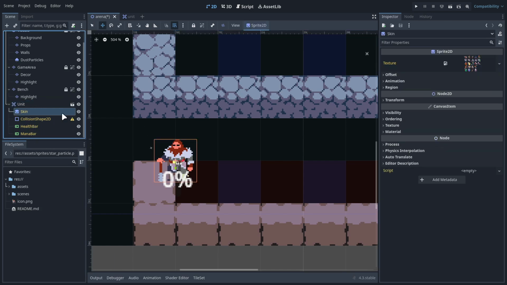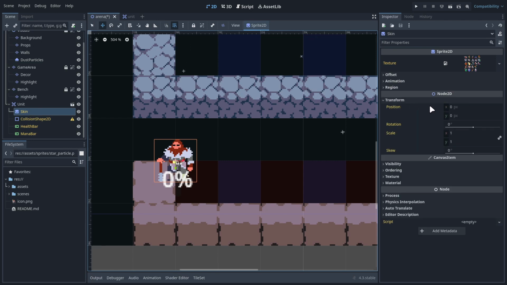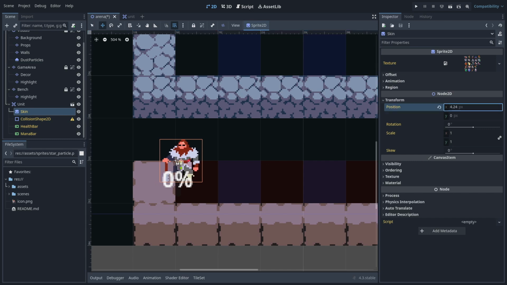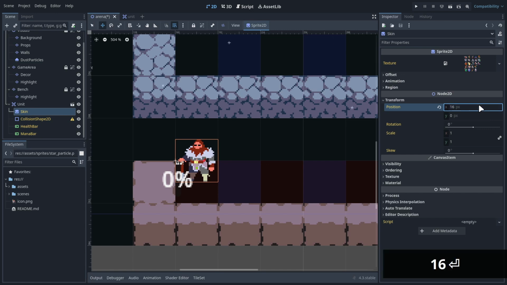And we can click on the skin, go to transform, and we can mess with the position to get a value we like. So if I press and hold the left mouse button on X, I can start dragging it around. And you'll see that this kind of looks nice, right? And you'll see that this is 15.48. So my guess is that by offsetting with half a cell, it would look nice. So let's change this to 16.